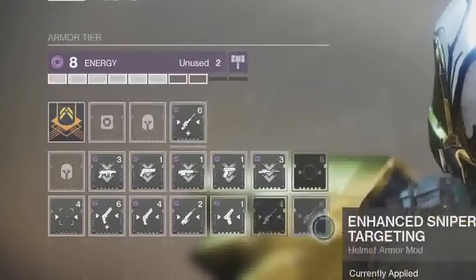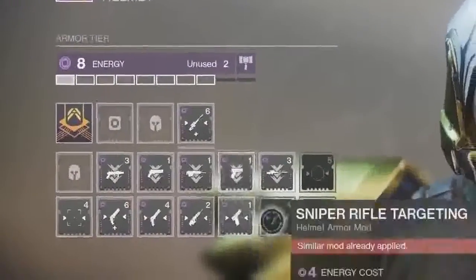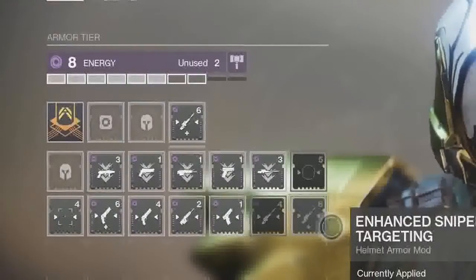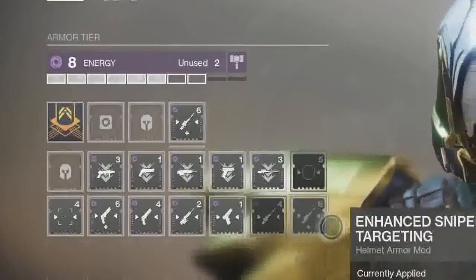Moving on to the extremely meaty changes. Armor is pretty much now becoming a blank canvas for you to play around with. Every piece of legendary armor comes with 3 open slots, which you can use to plug in any armor mod you want, as long as they fall under your armor's energy allotment. What the hell am I talking about?